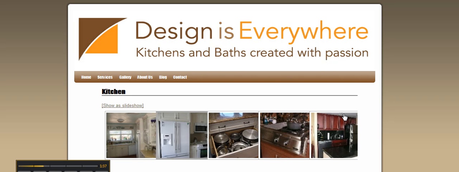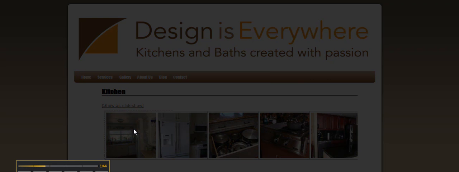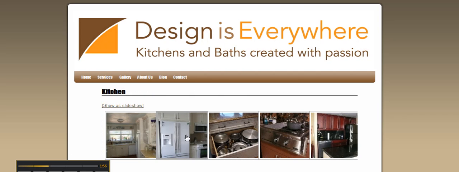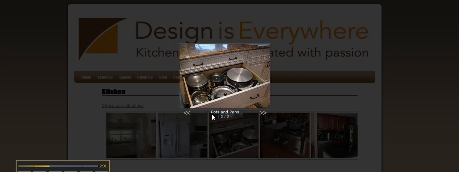Here you can see the gallery in action. We've got the photos here, and you can click on each one and it will pull up. These pictures may be fairly small. I think we can change the settings so that we have larger pictures if we would like, I believe. But you can click on it and go back. As you can see, on pots and pans, when I click on it, what I wrote in the description, pots and pans, is showing up there. If I wanted to write more in there, then more would show up. That way you can get some descriptions with your pictures.